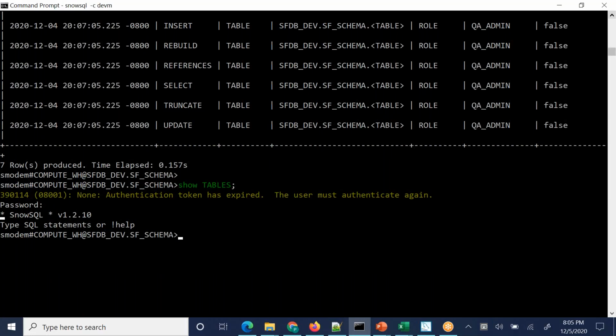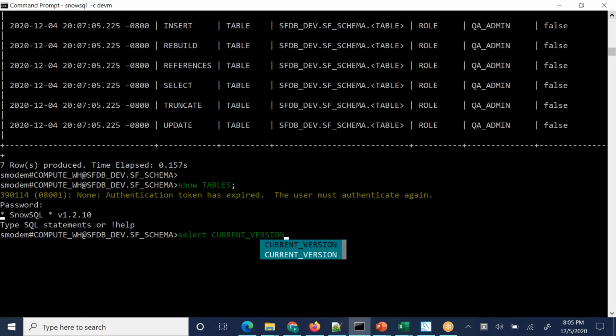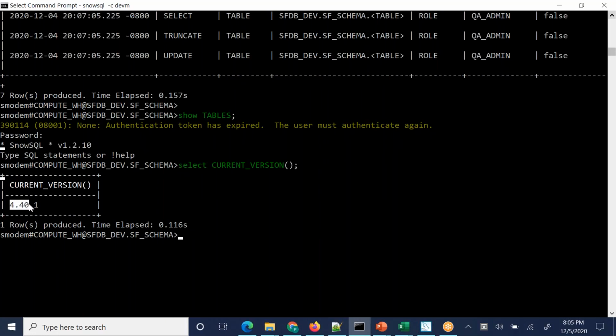So if I go and say select current version, this is my current version 4.4.0, and next week you'll have a different version, 4.4.2, 4.4.3. Every week they will have a different version. So version is not prominent in Snowflake. If you talk about Oracle, then they talk about which version of Oracle you worked on, 19c, 16c, 12c, and all this stuff. Here that is not the case.